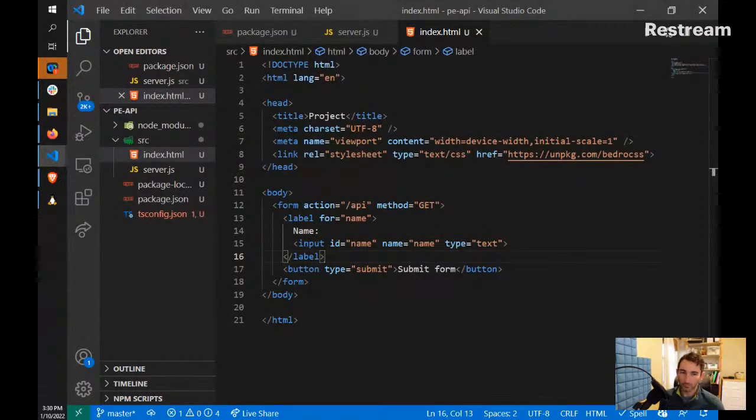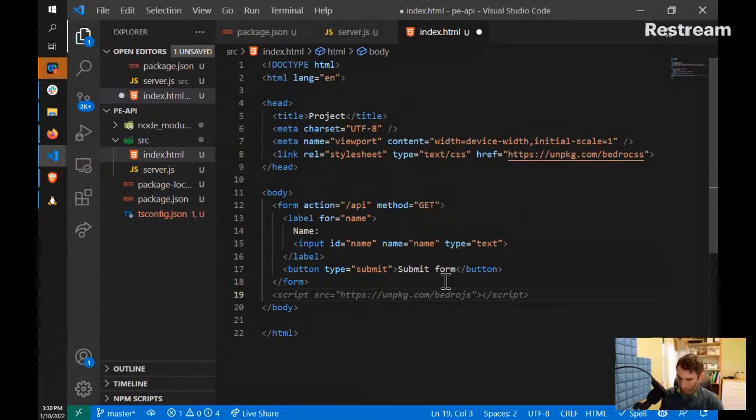Well, with some JavaScript. So I'm going to go down here. That's funny. GitHub Copilot wants me to install a package called Bedrow.js, which I'm guessing it got from my Bedrow CSS, which is actually Bedrock's, and this is Bedroj's. Anyway, just thought that was funny.